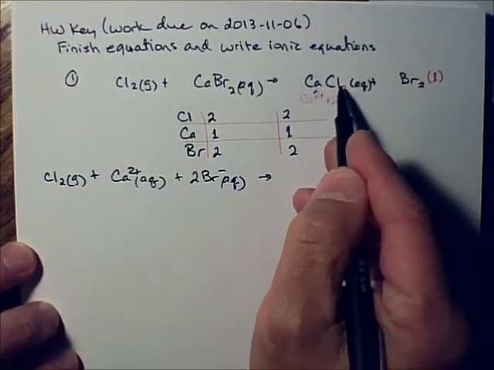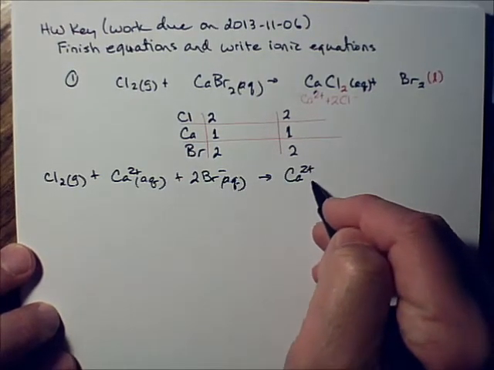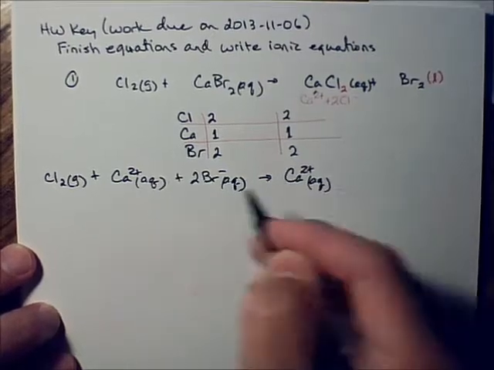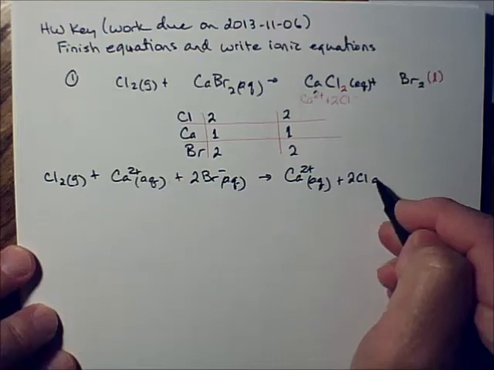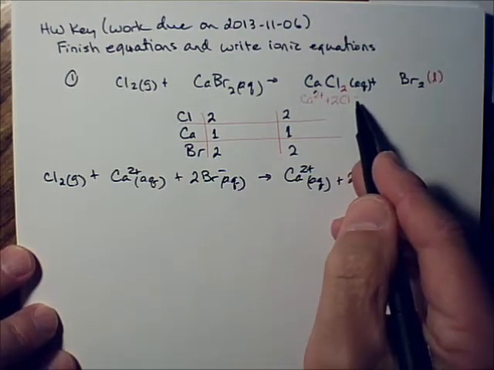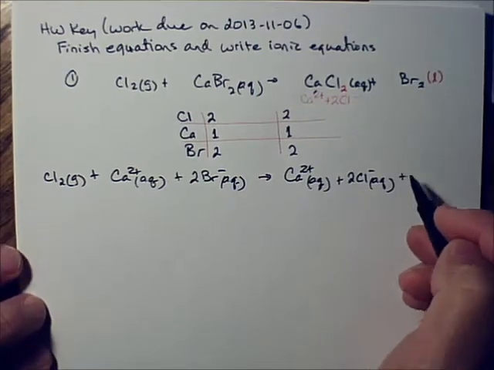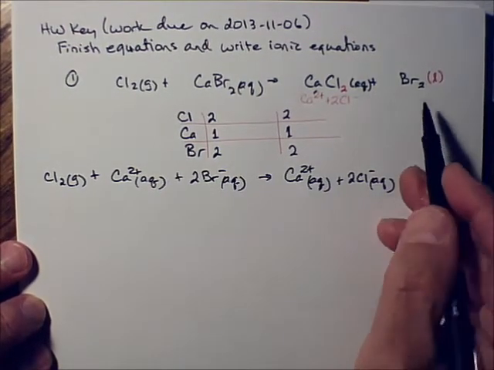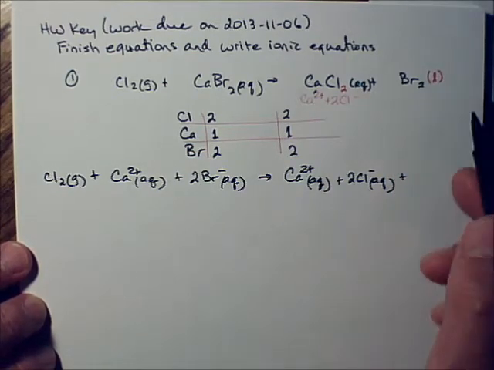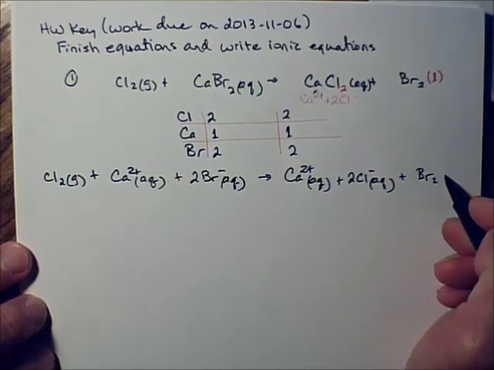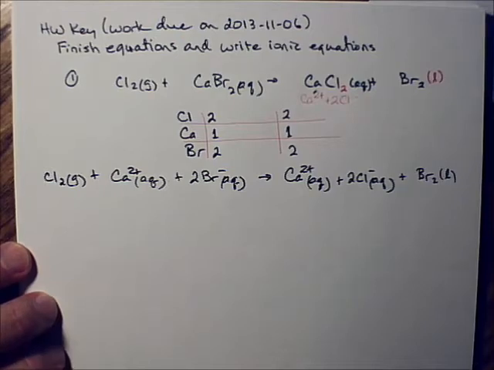On the other side of the equation, I've got an ionic compound. I've got to break it up. We said calcium's 2+. It's going to be aqueous for the same reason we expressed over here. And I have 2 chloride ions. And chlorines, we said, have a negative charge when they're in a binary compound, or an ionic compound. And then the bromine molecule over here is not ionic. It's not going to break up or anything, so we're just going to write it exactly like it appears here. And that's your complete ionic equation for this equation.